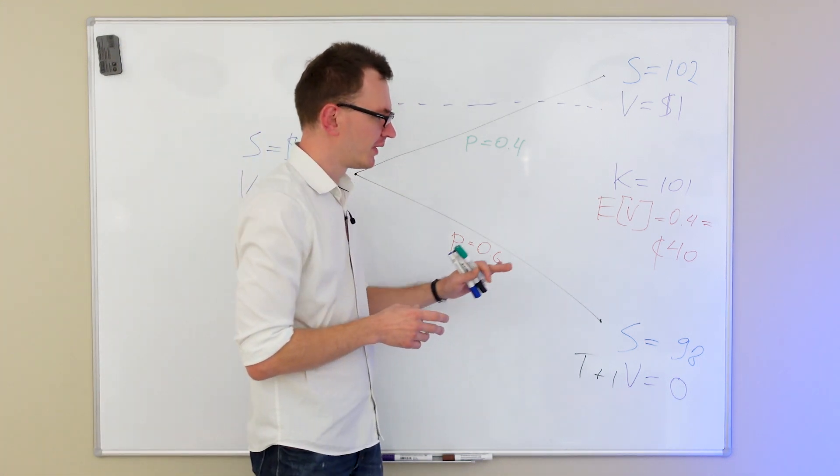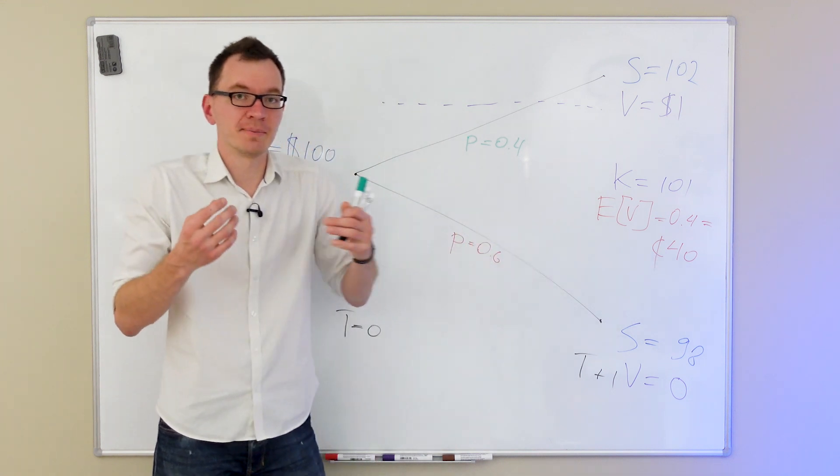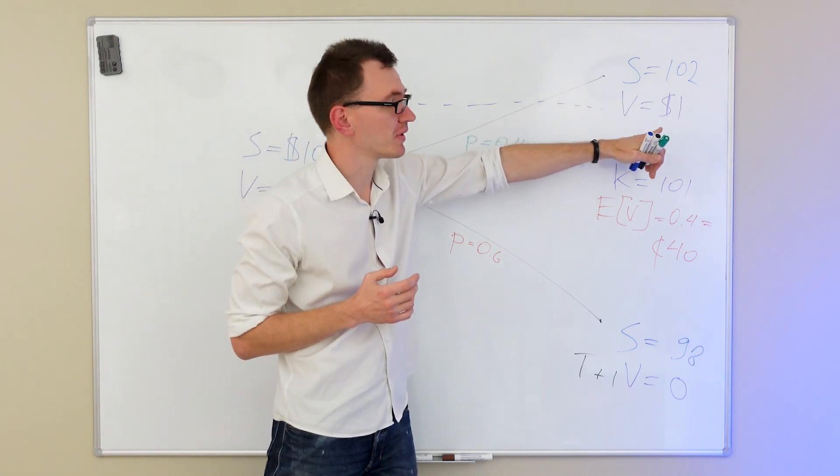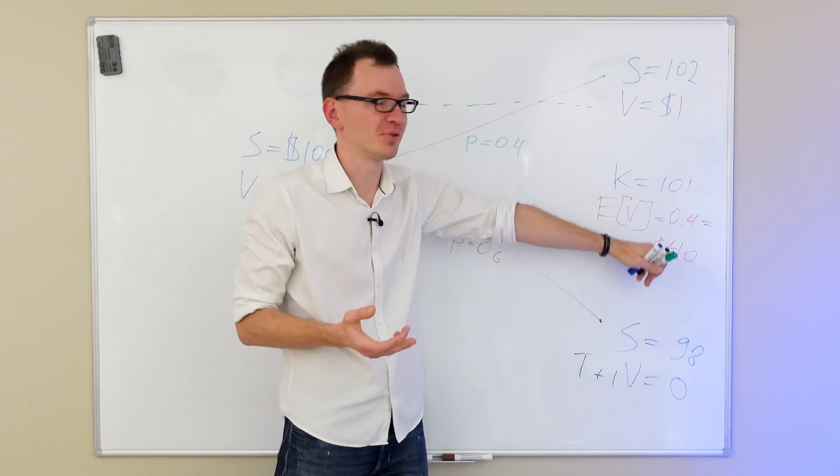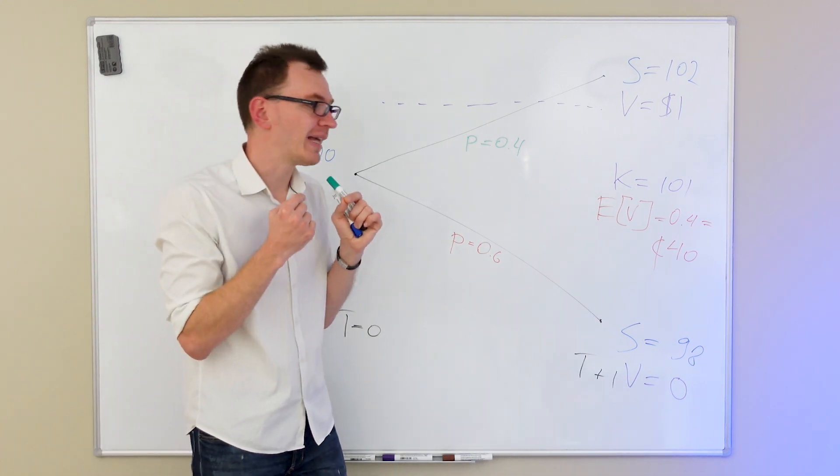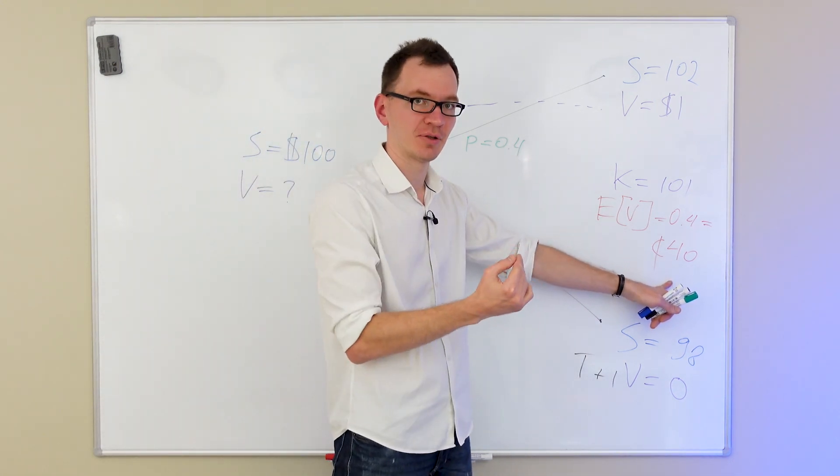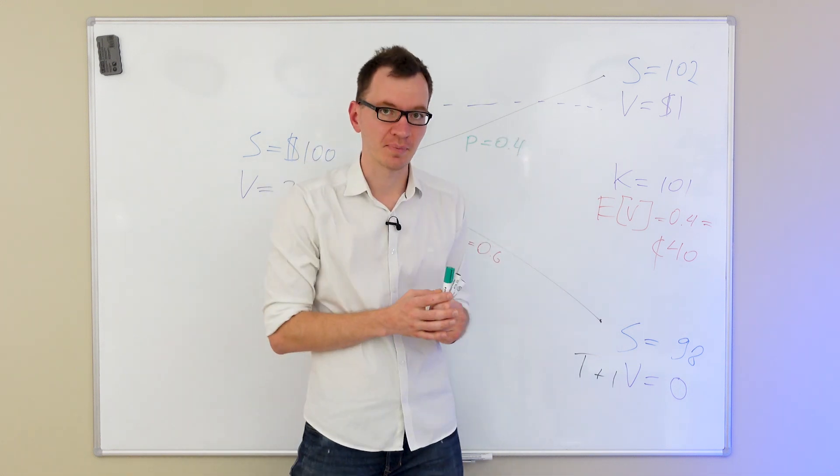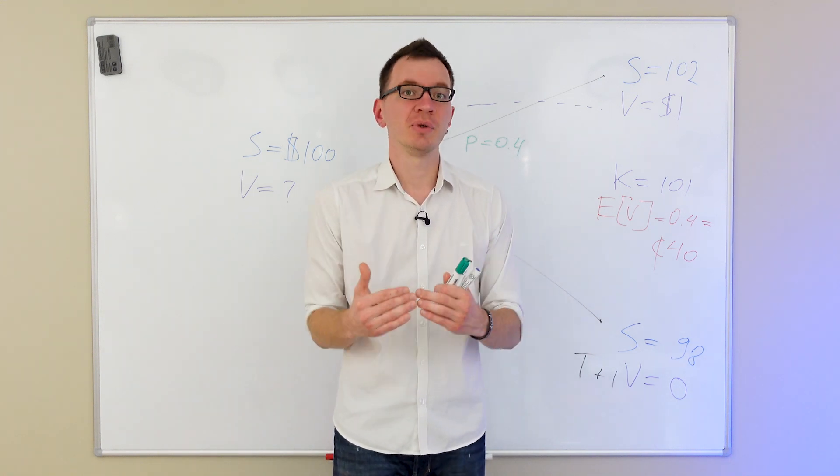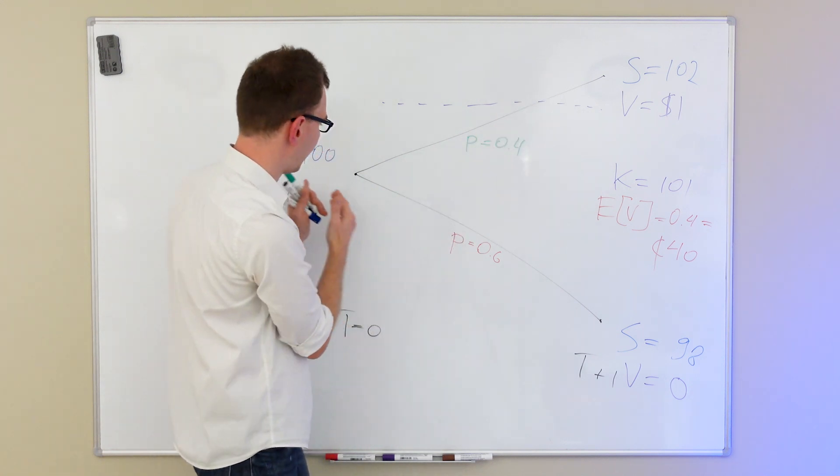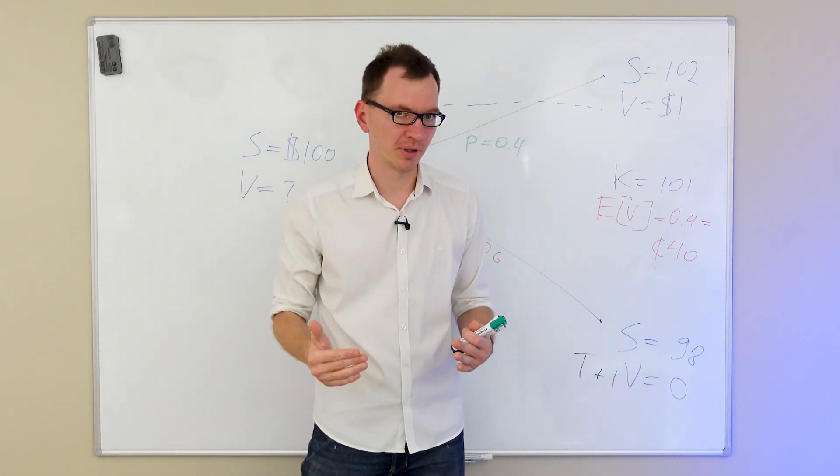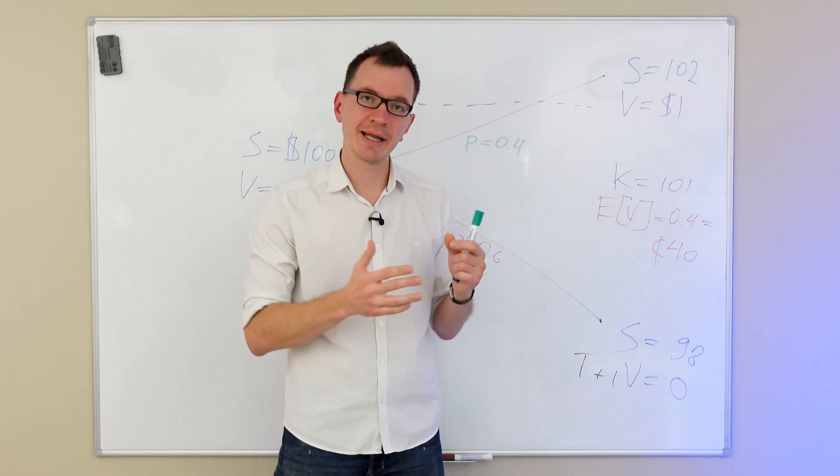Even though it's an expected value, if this is how much we charge for an option, as market makers, we are still exposed to the risk. Because if the stock price goes up to 102, the option is going to be worth 1. Unfortunately, we haven't charged the client enough to account for that, and we'll lose the rest of 0.6. Even if we hedge this option, we still haven't charged the client enough in order to be completely hedged. And we would still lose money in one of these two scenarios. And as market makers, we do not like losing money. We are in the business of selling and buying options, but we do not speculate.